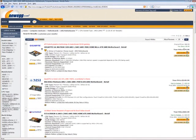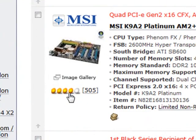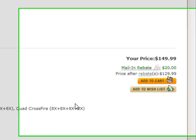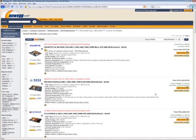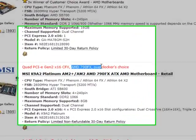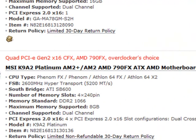Let's say you want it really cheap, just a basic computer, you would go for the $799. Then you have something that's basically the same number of reviews and same rating but more expensive, which means it's probably a slightly better motherboard. If it was really expensive but terrible, it wouldn't get high ratings. Sure enough, the AMD 790FX is the one I would recommend, and the Platinum version is very nice. It even confirms that it can handle the CPU, since it says CPU type Phenom FX and Phenom.